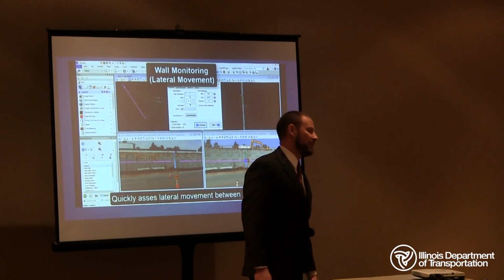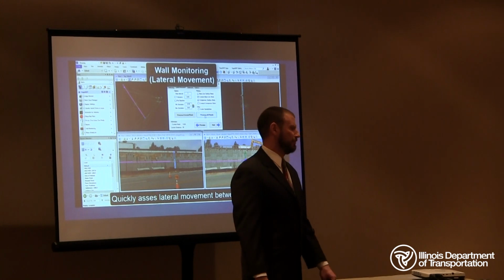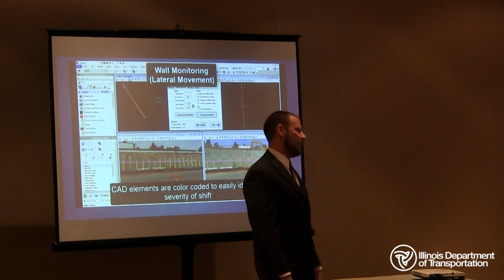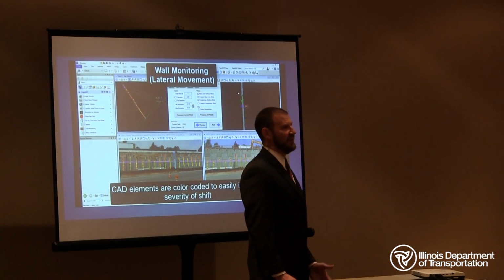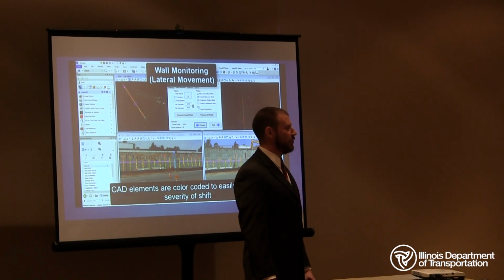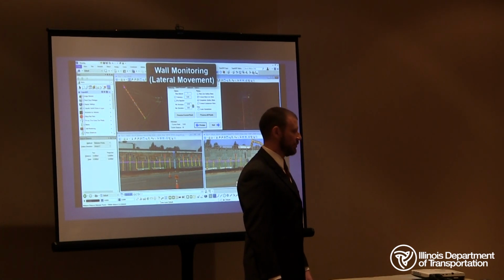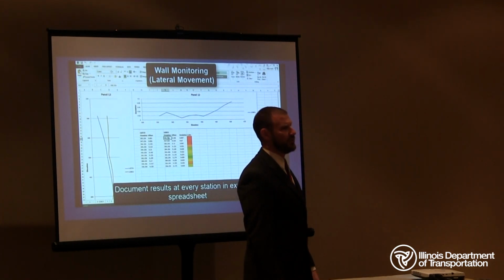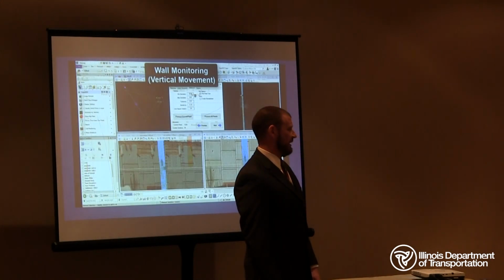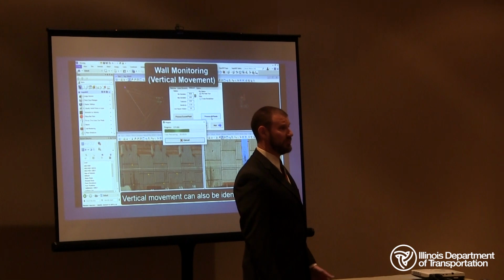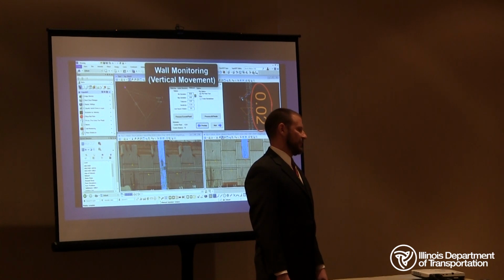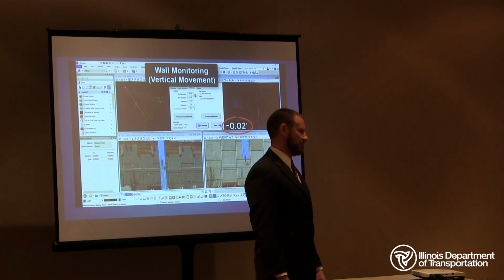This next one looks for wall monitoring or movement in walls, both horizontal and vertical, or bulging of the walls. Over a period of time, you do multiple observations, and it compares that point cloud data, notes the differences, and completes a nice report for you. Unlike other software vendors, TopoDot seems eager to create new tools for departments of transportation, and they're very receptive to input. This shows the differences it detected between measurements over a period of time.